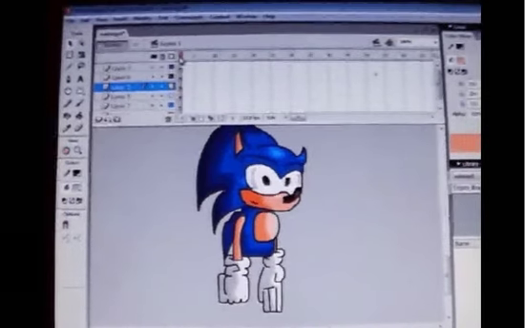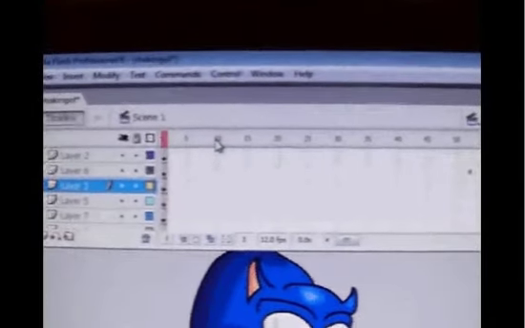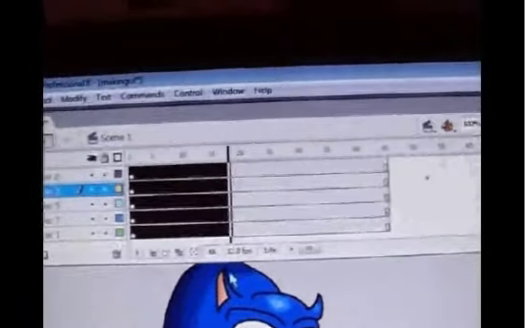Great! The next thing I'm going to create for my animation is time, because, well, that's what movies are about. Go to the timeline and we see that there's only one frame, so only one drawing in this animation. We want more drawings. So click on the timeline on the top and press and hold F5 to create more pages. Every page is part of a second, and so we have actual time.